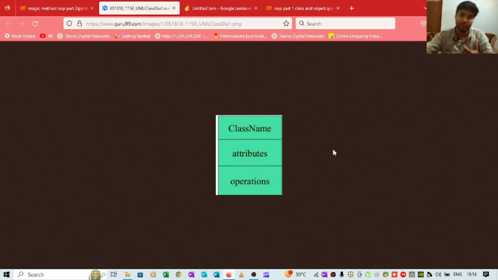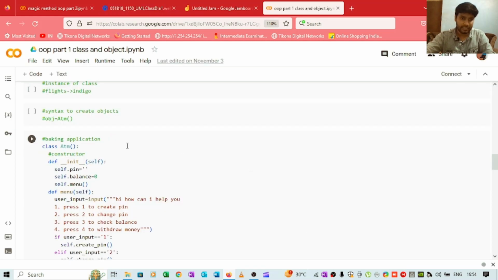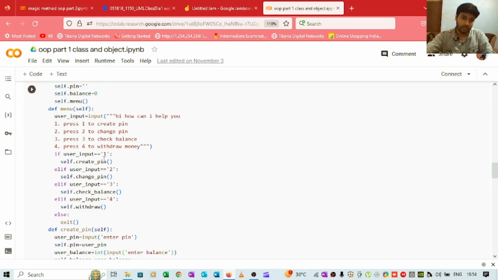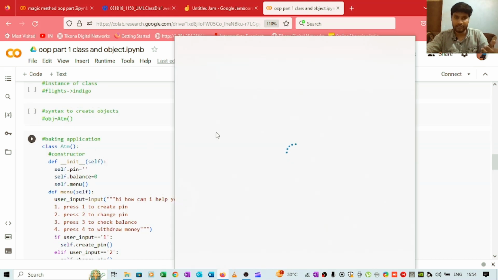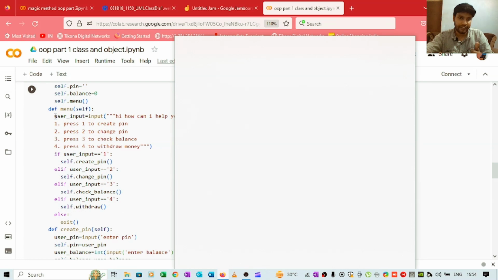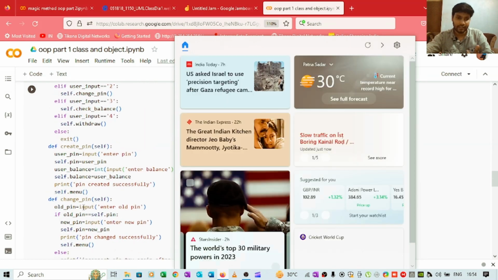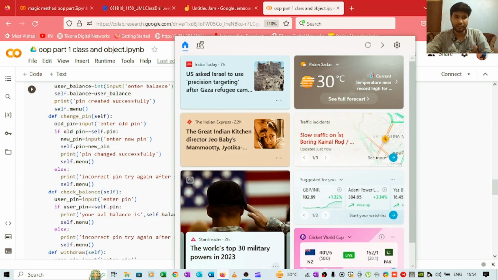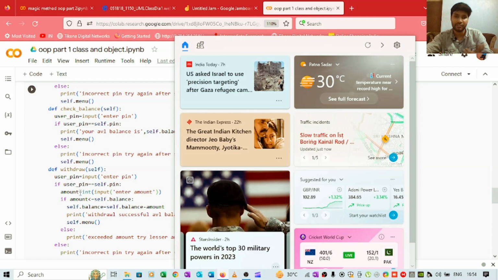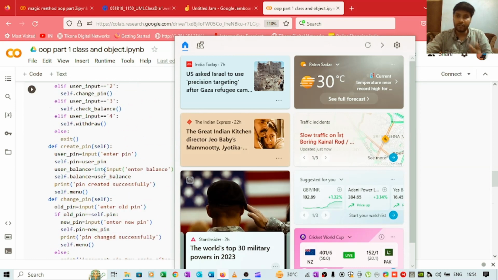So this is the banking application code base, which I created in the previous session. Inside this I created a few functions like menu, create pin, change pin, a function for checking the balance, and the last function was for the withdrawal purpose.